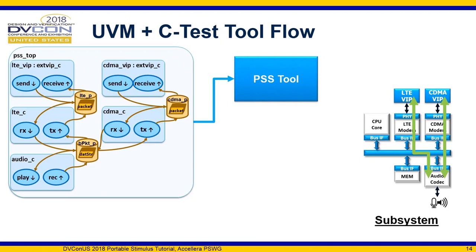So once we have the model, perhaps the tool understands how to generate a test.c that can be compiled and run on that processor and coordinate what's happening in the various VIPs to make exactly that scenario happen, but now with the CPU in the loop, right? So we're still randomizing receive and transmit. We're still randomizing whether the audio is using LT or CDMA. We're still randomizing power-ups and power-downs, but now with CPU in the loop, much more complex test, much more power management going on. Perhaps you're turning on and off the CPU as well. So we got some randomization going. We're driving some tests on multiple environments.